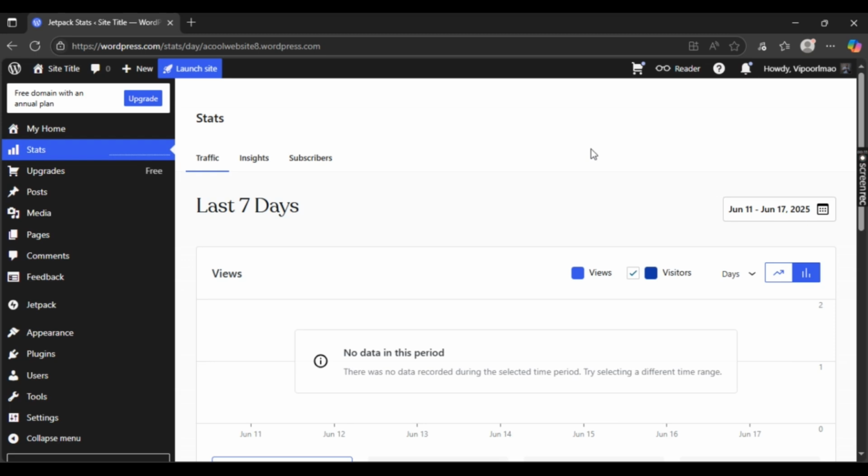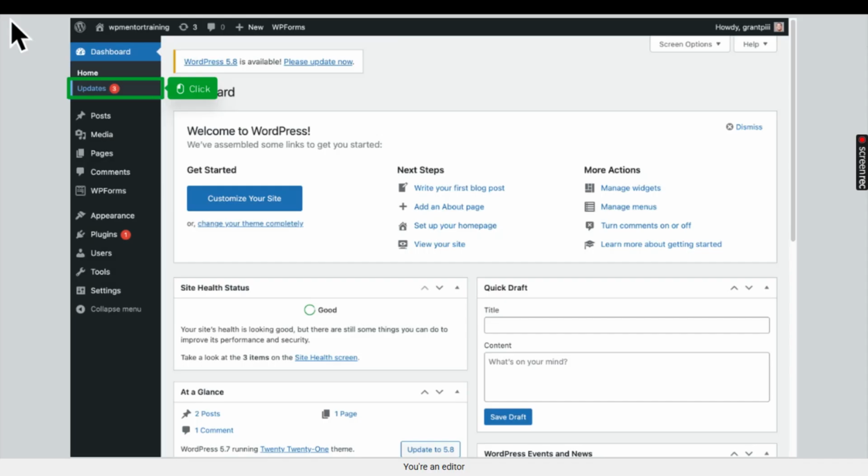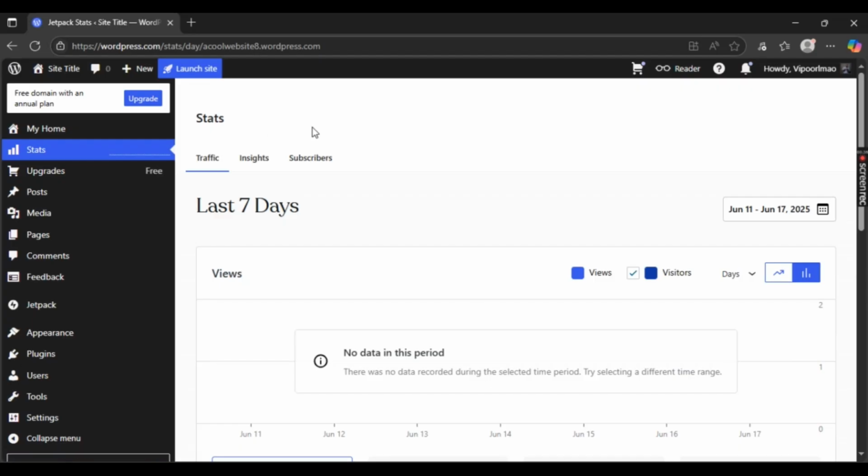Now, first things first, what you need to make sure is that updates might come in according to WordPress's patch notes and its upcoming plugin updates. So if there are any updates, there should be an update indicator on the left side soon. Sometimes it could also be under stats, and it should look something like this. So as you can see, there is currently none in mine. So if there are no updates soon, then it means that your update isn't currently here.